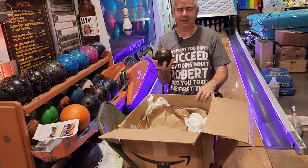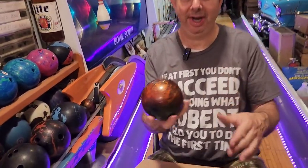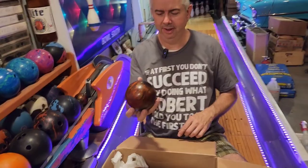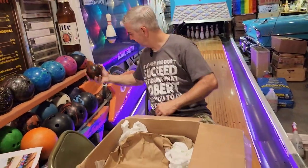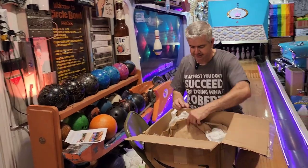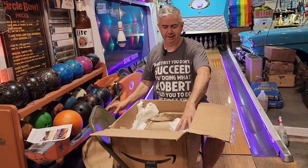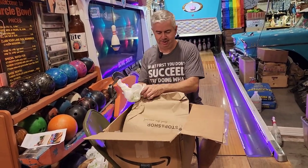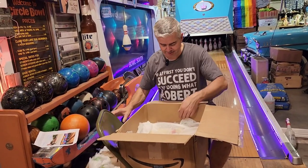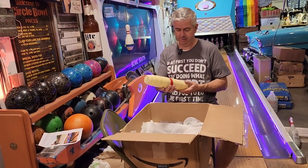I like the finish on there. Candle pin is set up in the same pattern of bowling pins — the same ten pin pattern — but you get three shots. So it's a good thing we got at least three balls here, because otherwise we'd have to run down and get them and come running back again. It'd be just like my five pin video in the winter time when I was running back and forth on the sheet of ice.